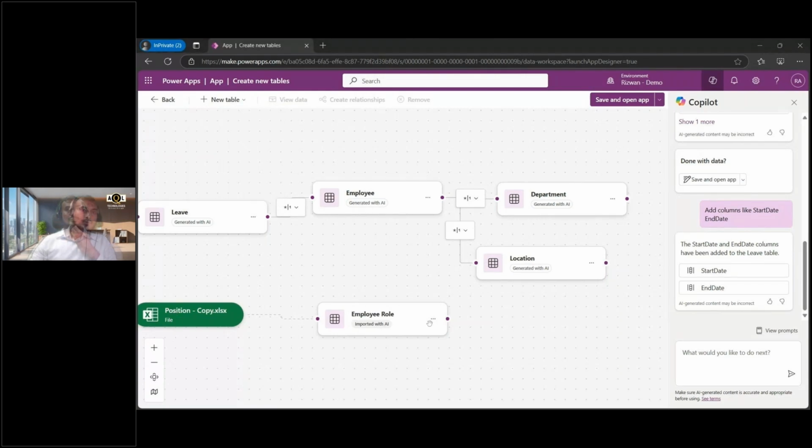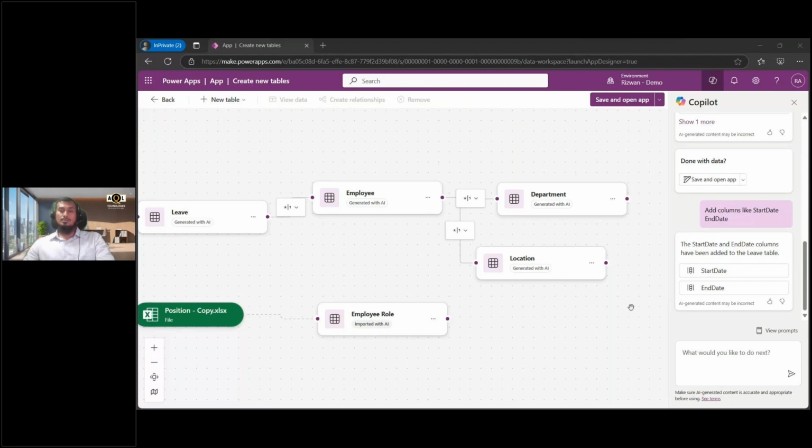Now, then I want to link the employee and the employee role table. I mean, just add a lookup from employee to employee role table.